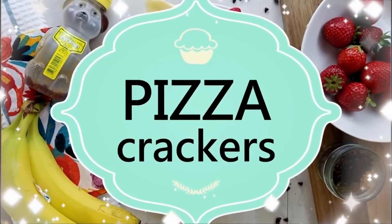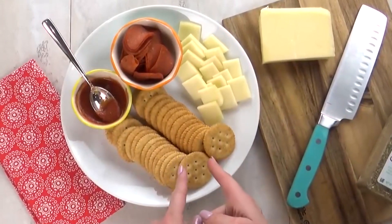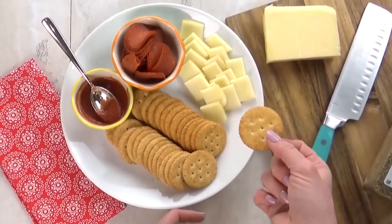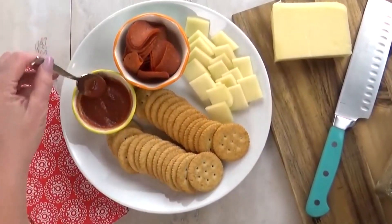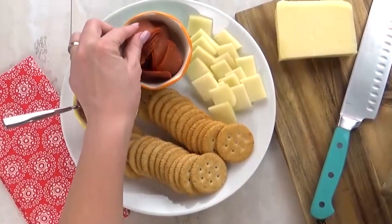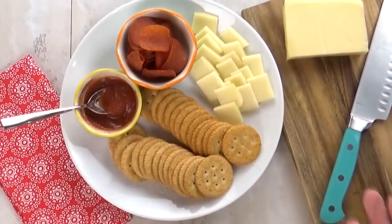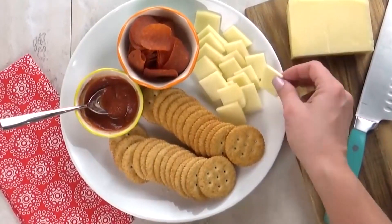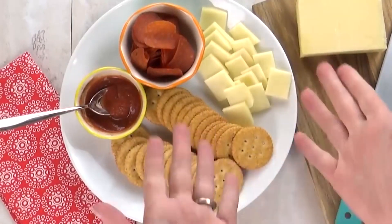This is one that most kids are going to love because it's pizza, and what's really cool is you only need a few ingredients starting with a cracker. I'm using a whole wheat Ritz cracker, also a little bit of pizza sauce, some turkey pepperoni — you can use regular, but I really like that the turkey pepperoni is not so greasy — and then I'm also using a bunch of mozzarella cheese, and to make it easy I just cut it into squares.